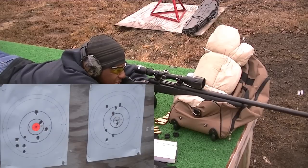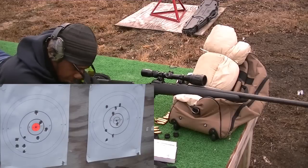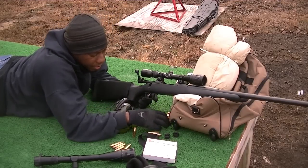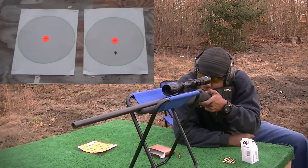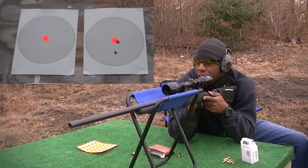Looking at that group, it adjusted the 2 up and the 2 over. That group's disgusting. That group's absolutely disgusting. I know I can shoot better than that. So, I'm gonna give this guy a second to cool down, get its thoughts together, and I'm gonna try out this ZQ ammunition. Dead center. Hopefully it stays that way.